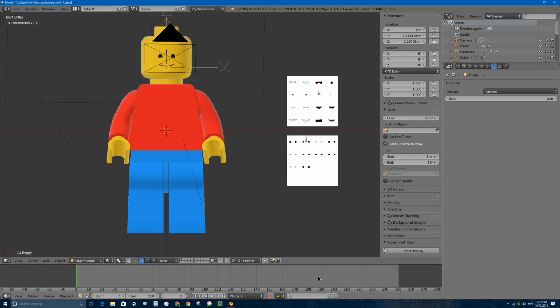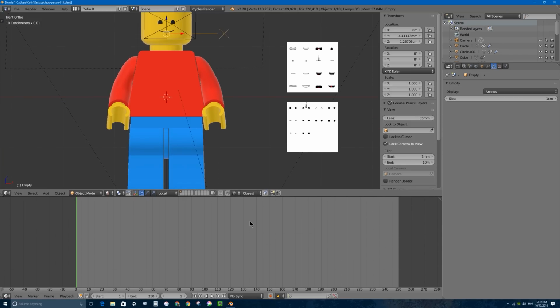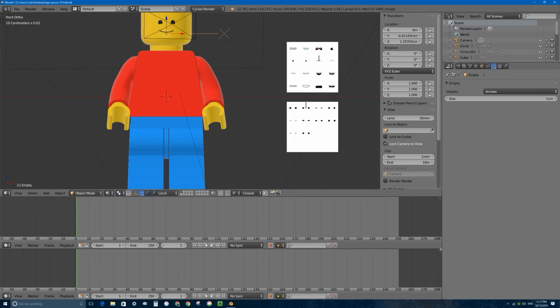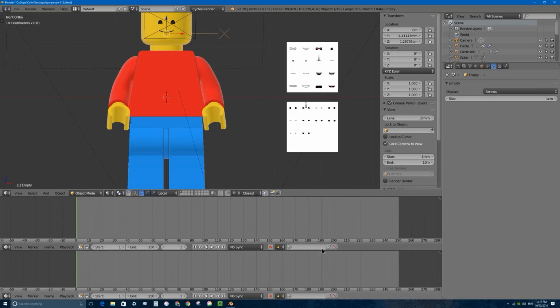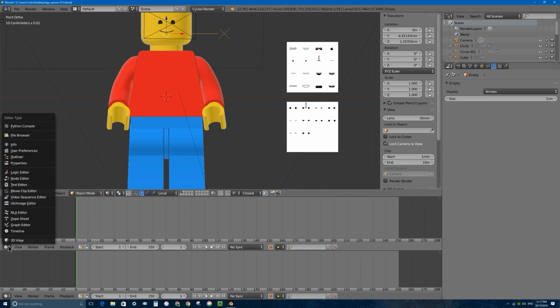I'm going to make my timeline just a little bit taller. I'm going to grab the top of it and drag it straight up. I'm going to split it in two vertically. So I'm going to grab this little triangle crosshatched area right there, and if I left click and drag straight down on it, I can split this window into two copies of itself. And now I can change this window type over here with this button to a Dopesheet window.